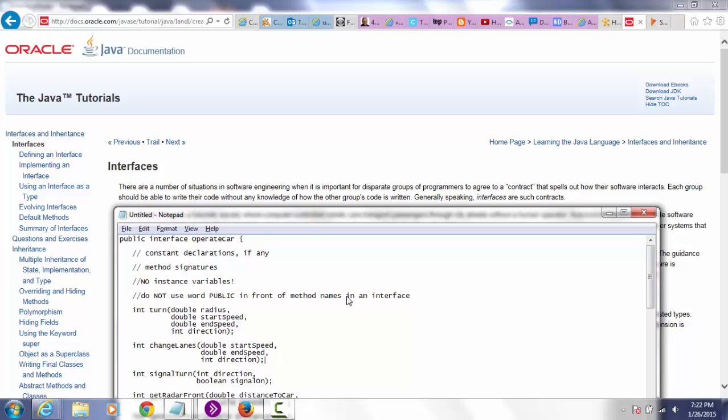But if you have an interface that spells out that whenever people are dealing with customer information, I'm going to have a customer interface, and it's going to make sure that social security numbers are accessed as strings with get SSN and set SSN methods, it's a way to standardize. Everybody's going to use the same names and the same return types, so that everybody's on the same page. And that's kind of what the examples in the Oracle documentation talk about.